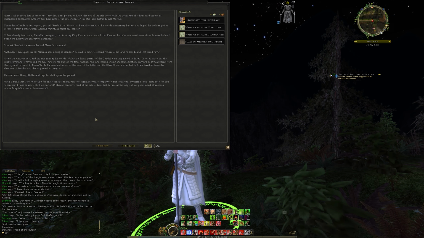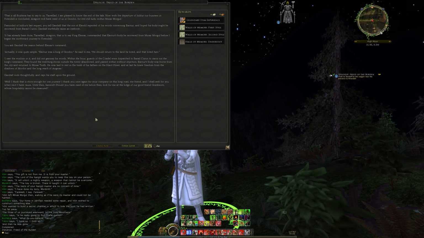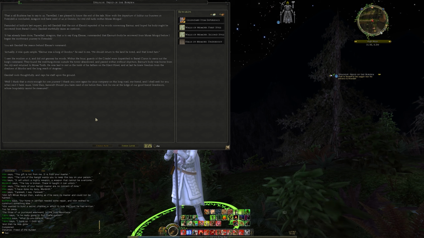Now, with the departure of Isildur, our business in Rivendell is concluded. Aragorn will have need of us in Gondor, for evil still lurks within Minas Morgul. Reminded of Isildur's last request, you tell Gandalf that the son of Elendil repented his words concerning Eärna and hoped his body might have been recovered from Barad Curon. Gandalf mirthfully raises an eyebrow. It's already been done. Aragorn is to say to King Elsar, commander that Eärna's body be recovered from Minas Morgul before I began the journey north to Rivendell.